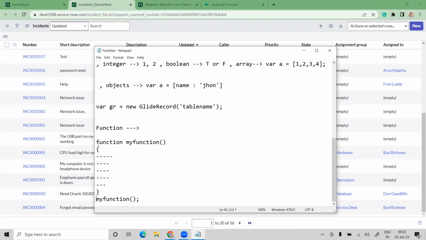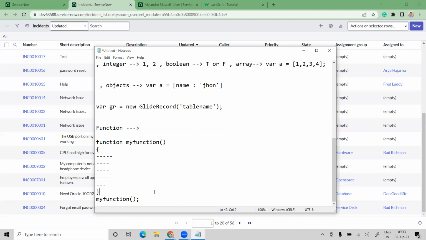So what will happen whenever I write a function over here, in this block of script, a block of code which is designed to perform a particular task? I'm going to call the function as well. That's how I'm going to utilize it.